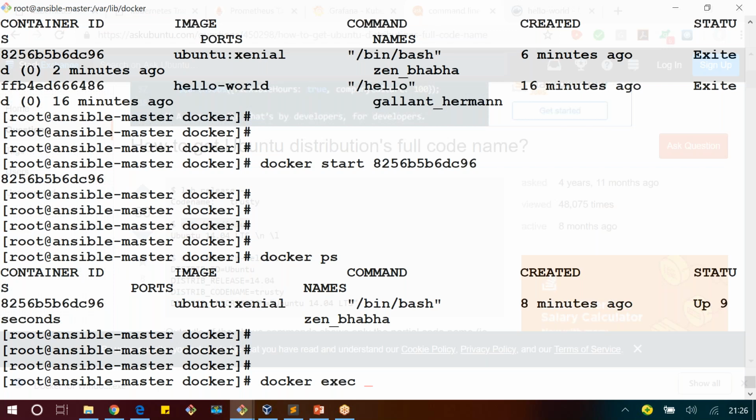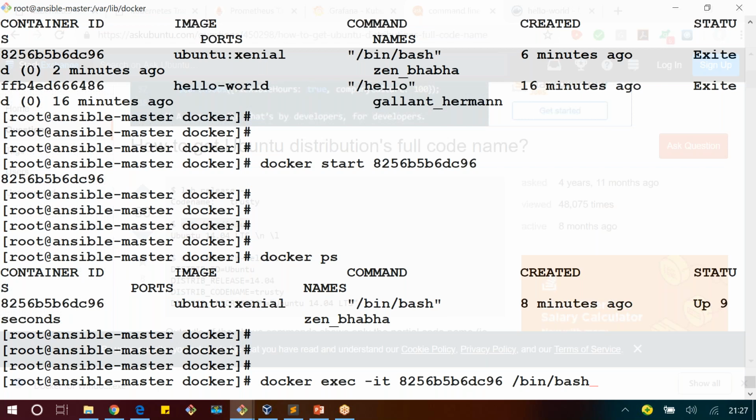So to log in to Docker containers, we use docker exec with interactive -it, and we need to pass the container ID here. Yes, whichever container we want to connect to, the container ID. There are arguments to this exec: you are connecting interactively, but with which shell? So the shell name goes here.